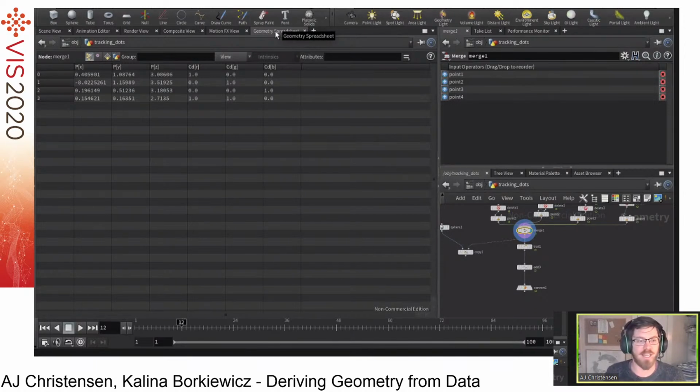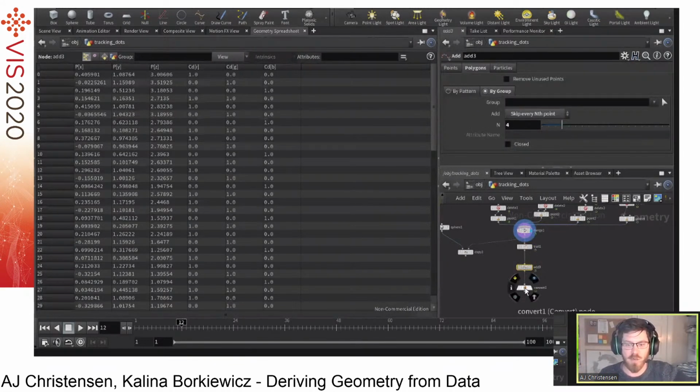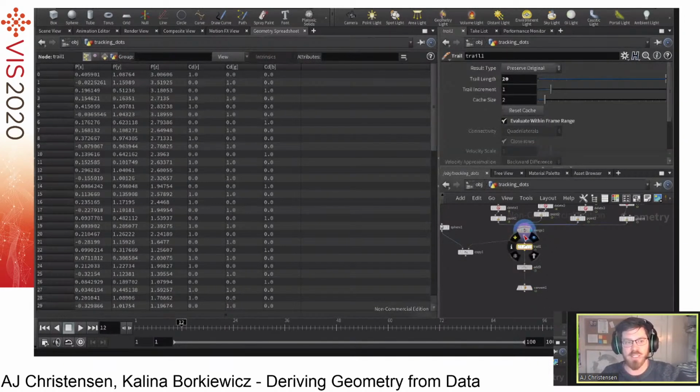So, Kalina, an important thing to know about the geometry spreadsheet: it's not showing you the geometry that is blue flagged, that's visible. It's showing you the geometry that has that yellow outline that's highlighted.